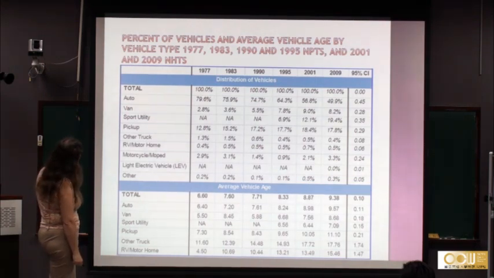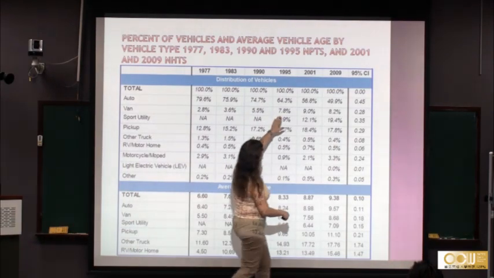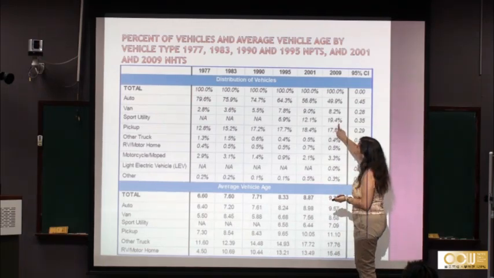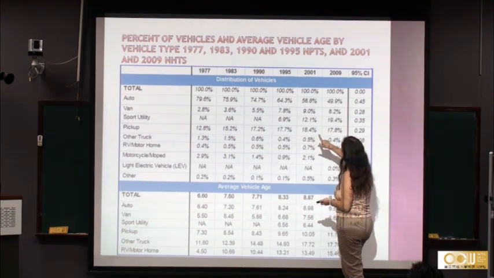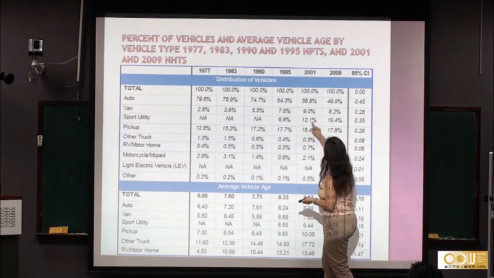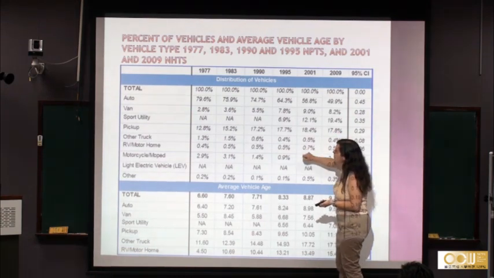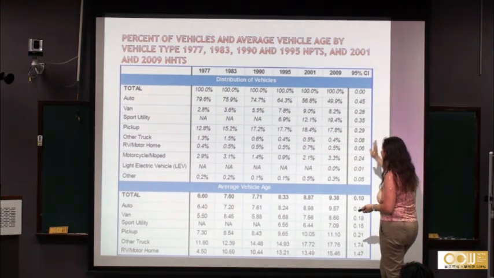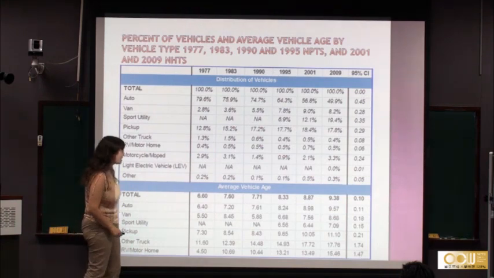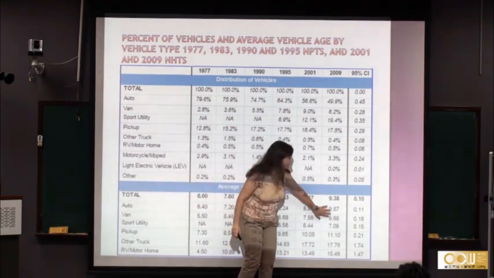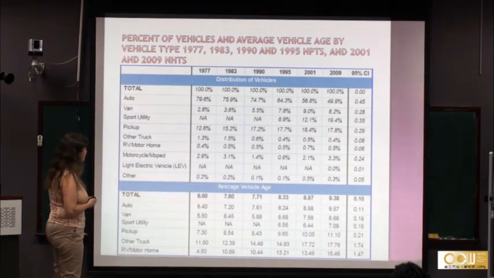What is this? Which type of car? So you will see that still many people have a car. But I want to show you, what's going on here? Sport utility increasing. Van and pickup truck have also increased. Electric vehicles, nothing. So still nothing. And vehicle age, there is a tendency to own very old vehicles. 10 years, you know, starts to be an old vehicle, but people are keeping that vehicle.